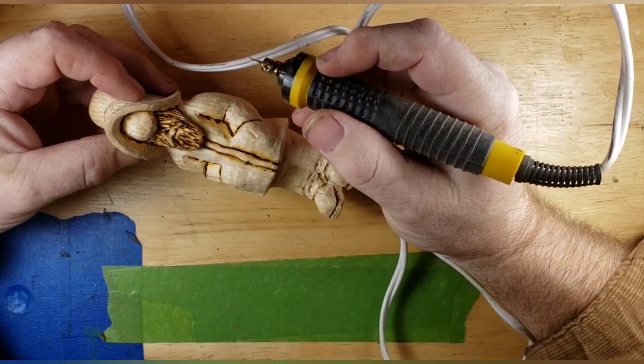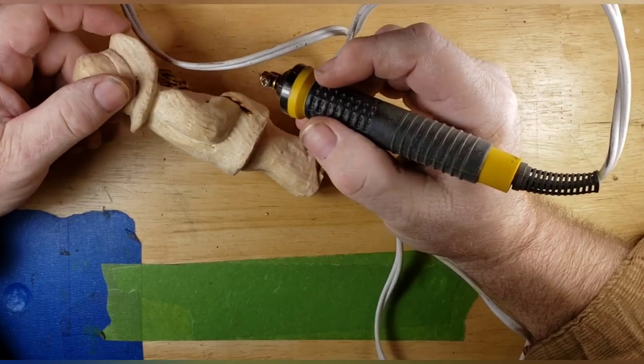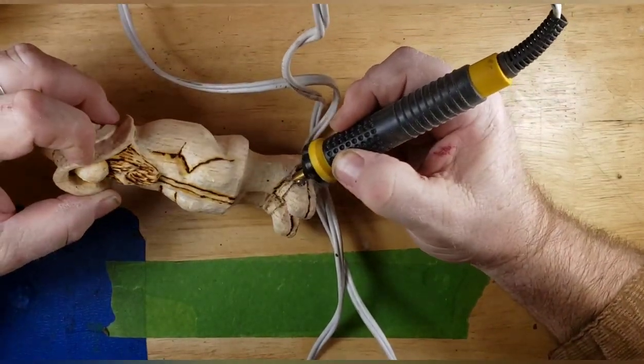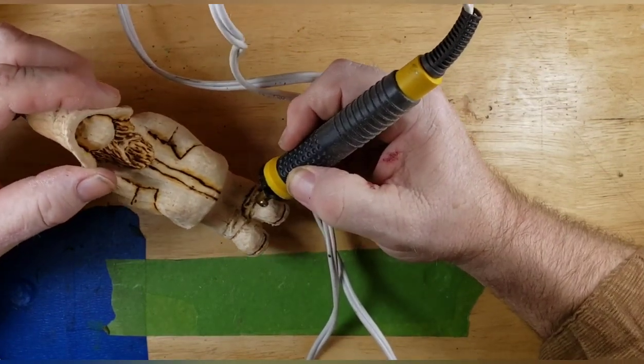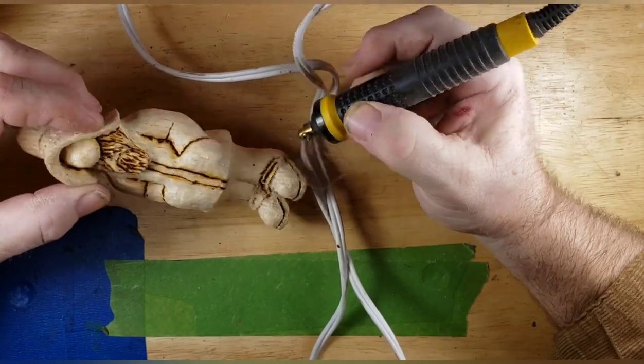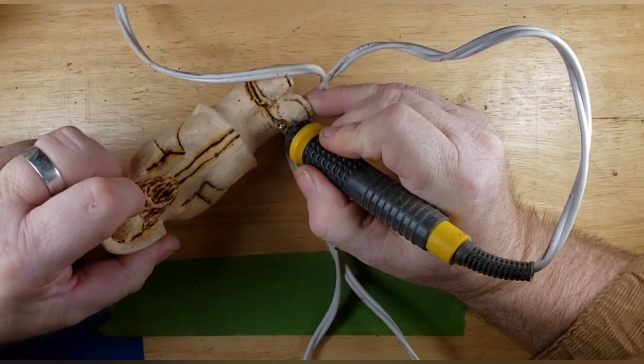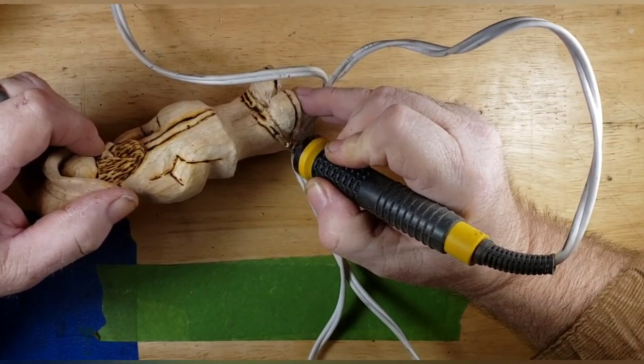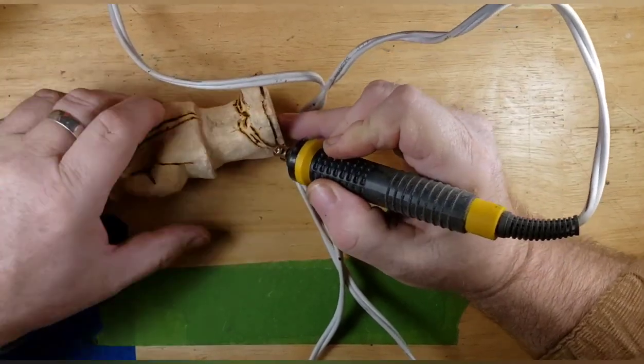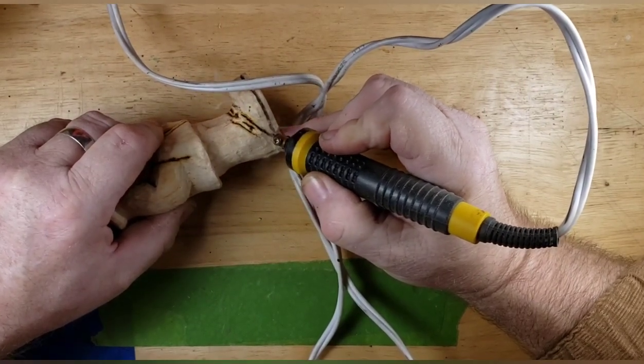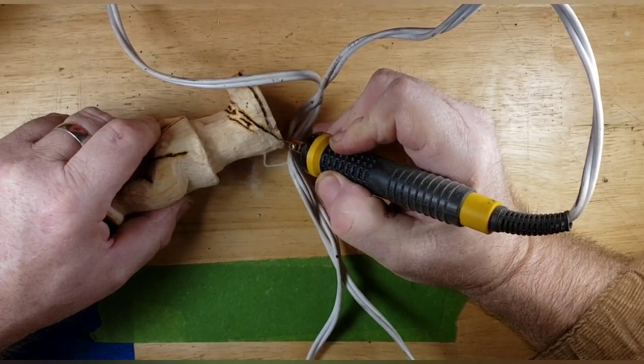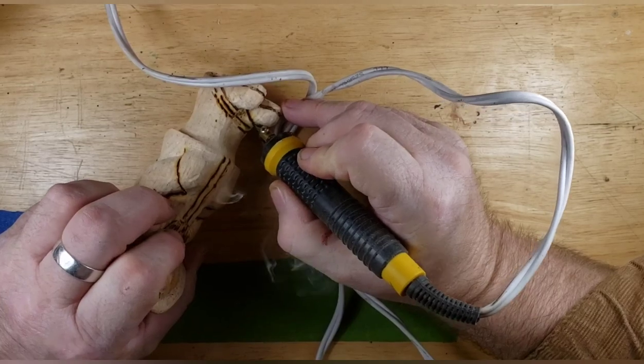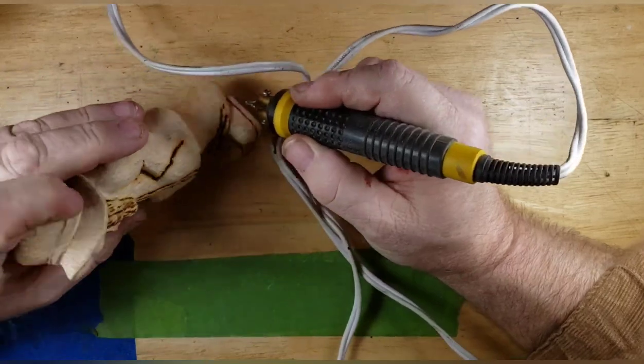All right, well holy mackerel I think we're about done with the woodburner not much to woodburn on this guy. We'll do the cuffs on his pants a little bit. Make those little wrinkles show up a little bit better through the paint. Like that there. This we can do around his pants pant leg there. Like that. Oh it's just long enough to get down in there. Just long enough.